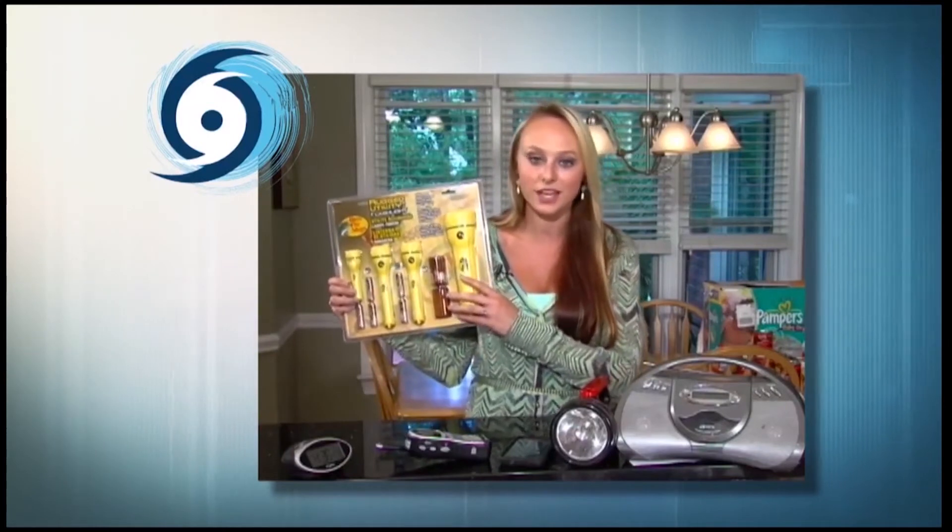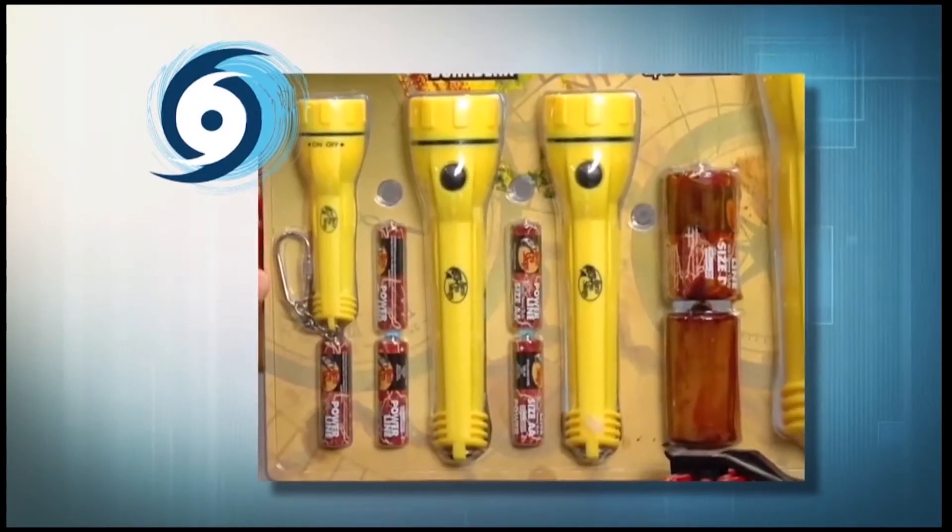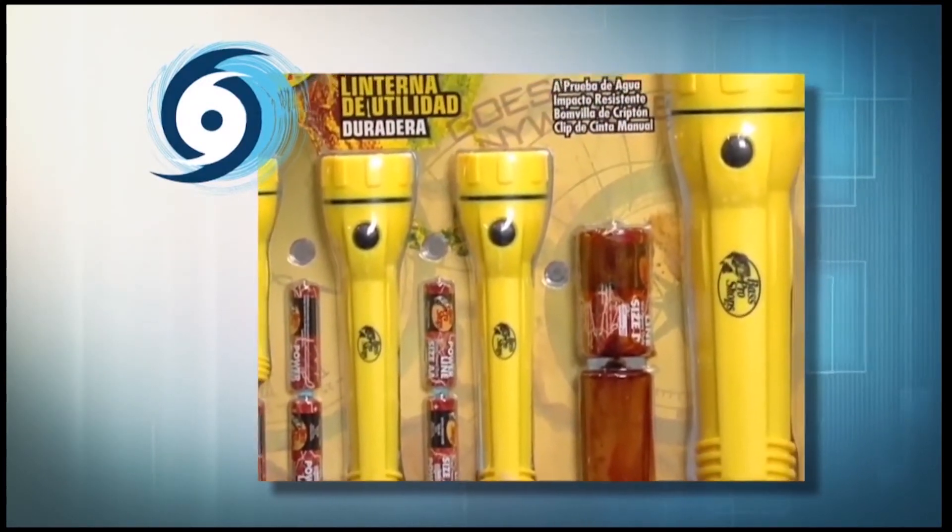The next few items are going to be essential to your survival. You're going to want to have enough flashlights for each family member to feel comfortable navigating in the dark. Each flashlight size may have a different battery, so make sure you have enough spares. If you're worried about running out of batteries, I would suggest one of the hand-crank flashlights — you crank it up and there's light, no need to worry about batteries. Also make sure you have a portable radio so you can keep up with weather updates and any other news reports.